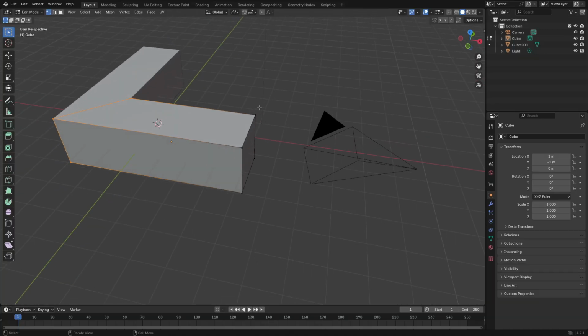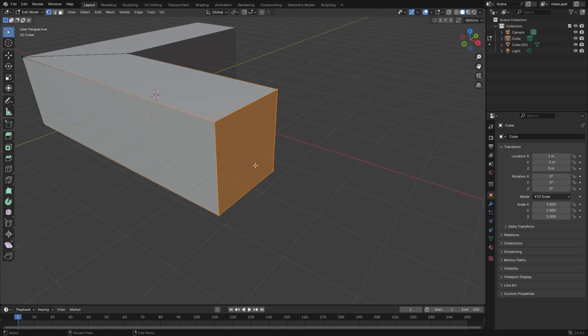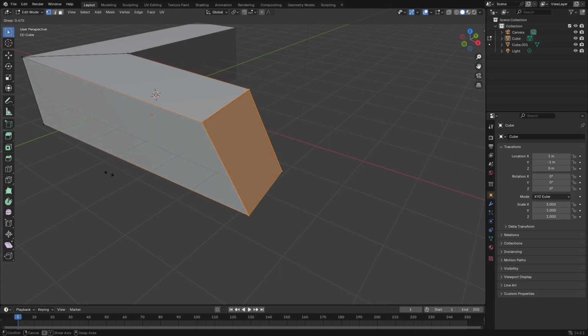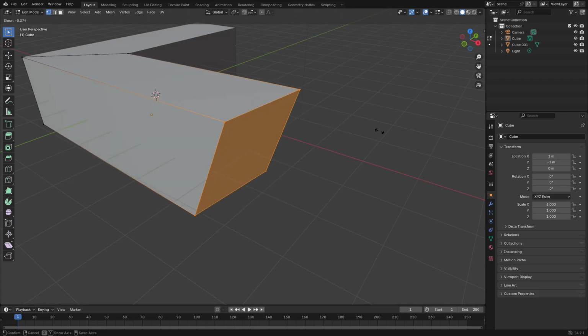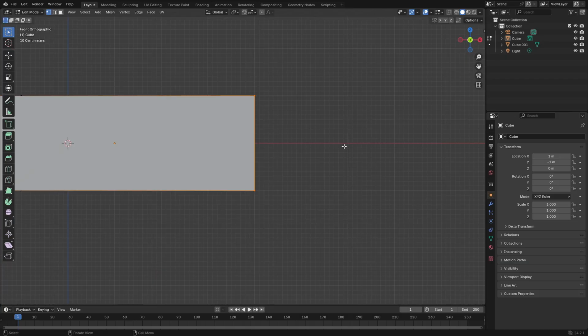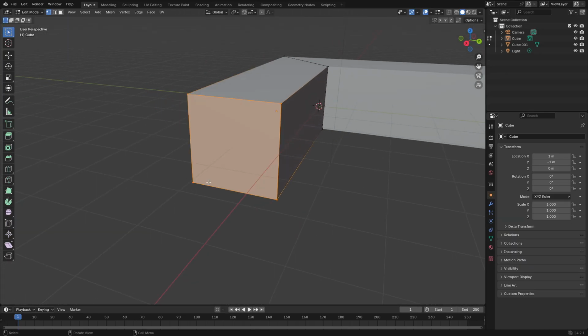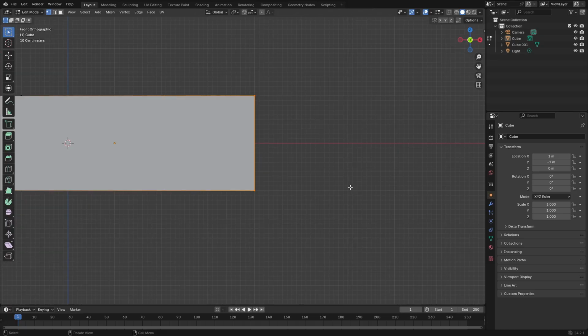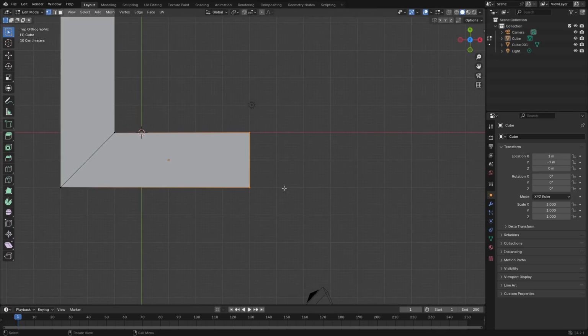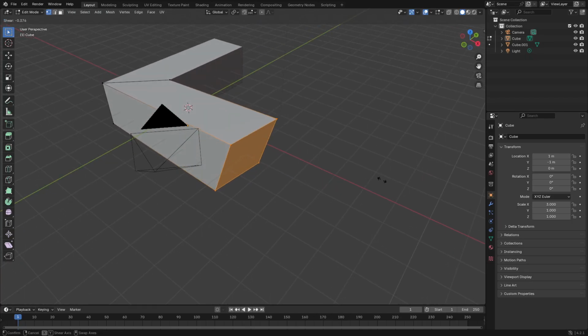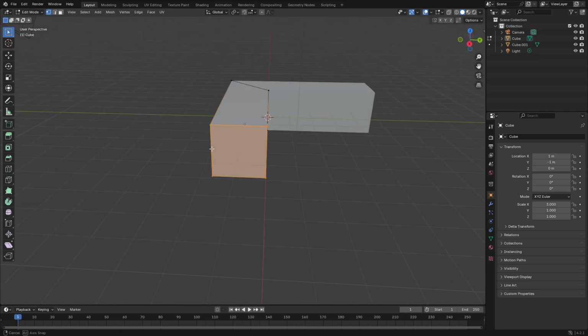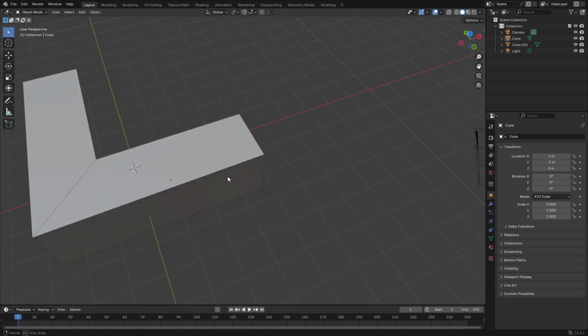I want to say this because if we select all these vertices here and we do Shift, Control, Alt, S, and then move back and forth, you see it moves very wonky. It moves super weird. So make sure you're in either the front facing view and you do it like that, you can go back and forth, or you're in the top facing view. So that's 1 on your numpad or 7 on your numpad. Make sure you're in either of these views, because without doing that, it'll look very wonky and strange like this. So make sure you are doing that in one of those side or top views.